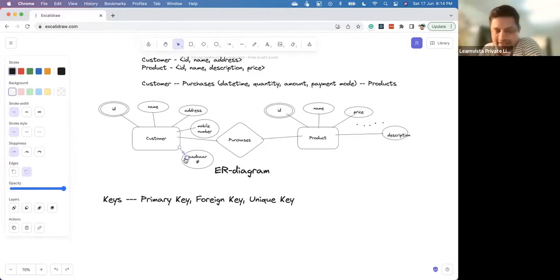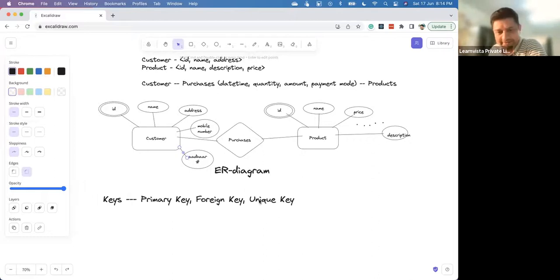Yes. Aadhaar number is also unique for a customer. So in this case, there are many unique keys, but out of all the unique keys, you'll use one as a primary key. Correct. So yeah, this is the difference between primary key and unique key.